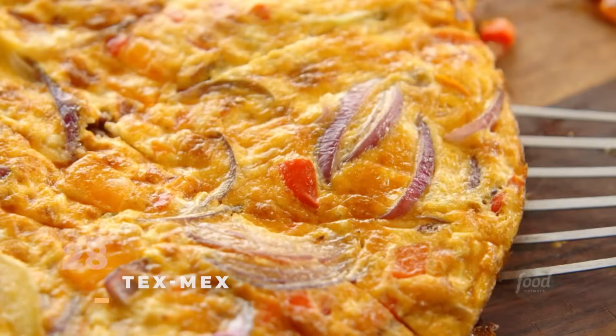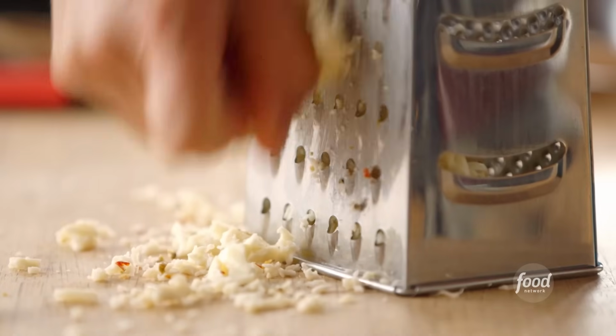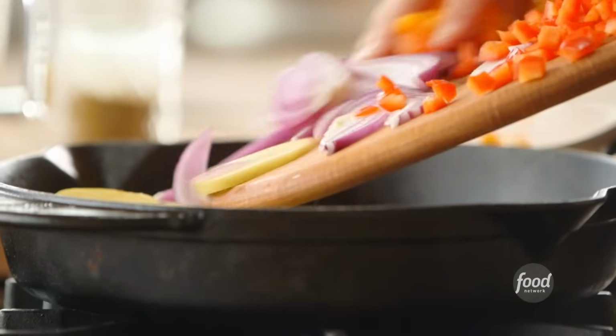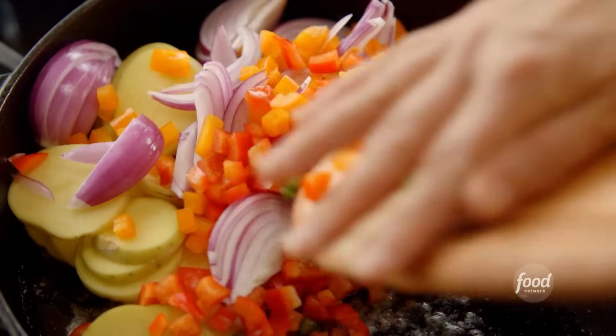Holy frittata, Tex-Mex frittata. It is scrumptious, seriously perfect for breakfast, lunch, or dinner. I've been grating some pepper jack cheese, perfect for a Tex-Mex frittata, I think. And I'm gonna get all of the frittata ingredients into the skillet. I've got some thinly sliced Yukon Gold potatoes and some sliced red onion, a couple colors of bell pepper, and then garlic and jalapeno. Everything goes in the pan, it's so easy.